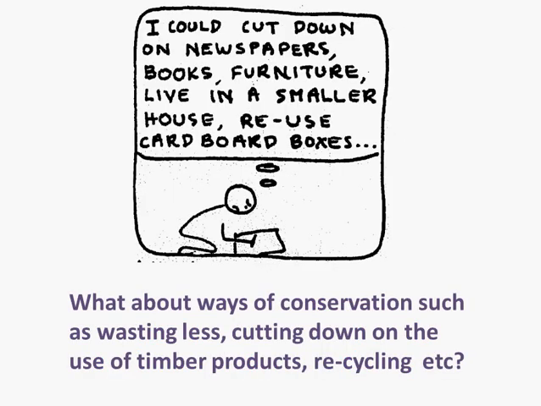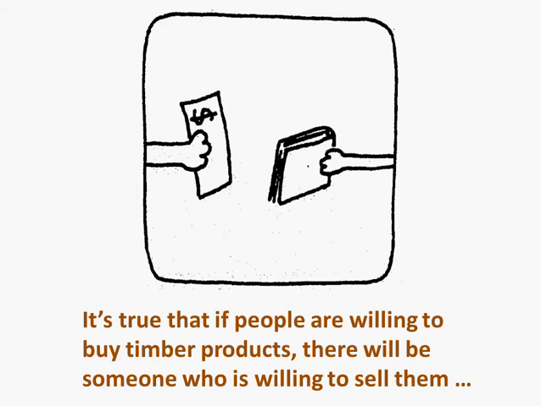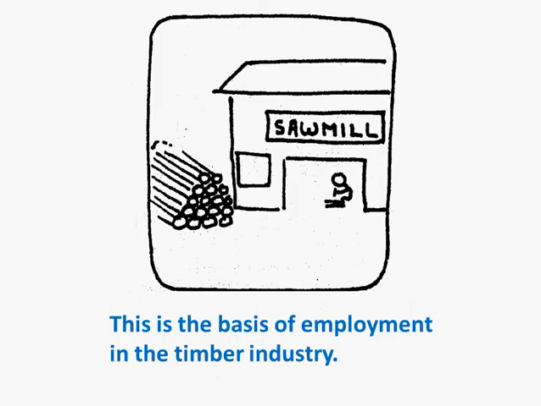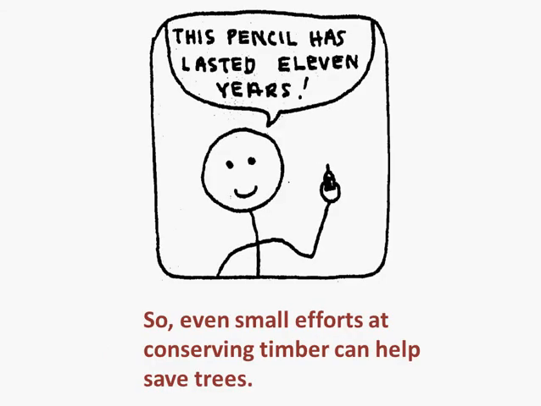What about ways of conservation such as wasting less, cutting down on the use of timber products, recycling, etc.? It's true that if people are willing to buy timber products, there will be someone who is willing to sell them. And the more timber that can be sold, the more trees will be cut down to sell. This is the basis of employment in the timber industry. So even small efforts at conserving timber can help save trees.